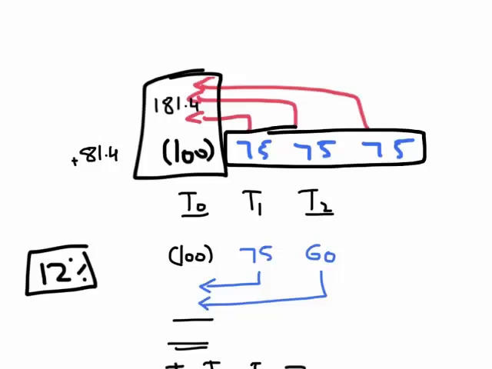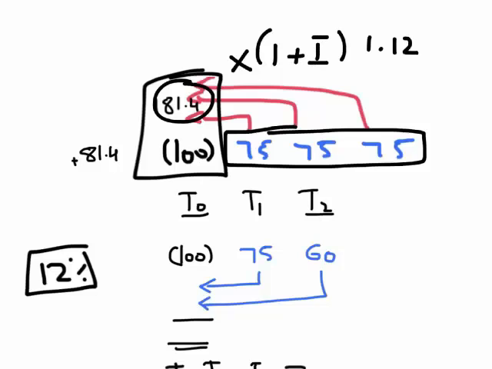If payments are at the beginning of the year, all you have to do is do exactly the same calculation. Once you get 181.4, multiply it by 1 plus R, which in this case will be 1.12. That's it. So 181.4 multiplied by 1.12 will give you the present value as if payments were at the beginning. So what is the answer? 202.88. That's it. Now I'm not saying this is the only way. There are various ways to solve the problem. This is the least confusing.